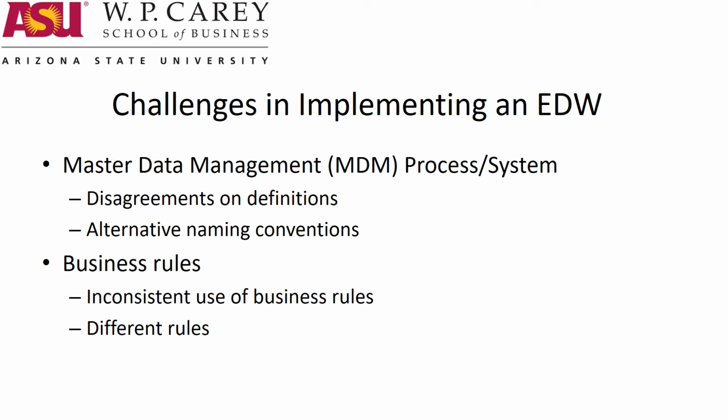Inconsistent use of business rules across regions could result in different levels of data quality from different regions or different brands, and you'll have to accommodate for that within an enterprise data warehouse by developing complex business layer logic to account for the fact that data from different source systems will come in a different shape and quality. Additionally, each region or brand might apply specific rules that only apply to them, and some of that has to be either undone or merged when taken into an enterprise data warehouse.